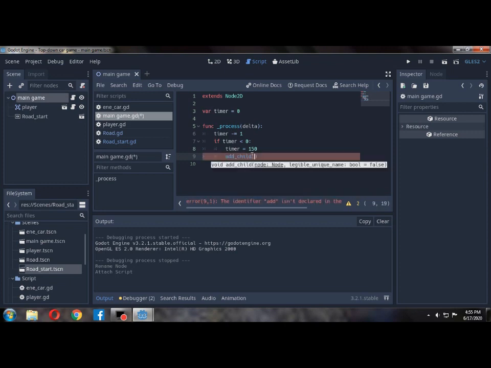You remember that the thing you write inside of this agile's bracket, the name of the scene, will be created inside of that window. We need to create this road tscn inside of here. If you write this road or road tscn here, it will actually not create the road directly. It will show an error.